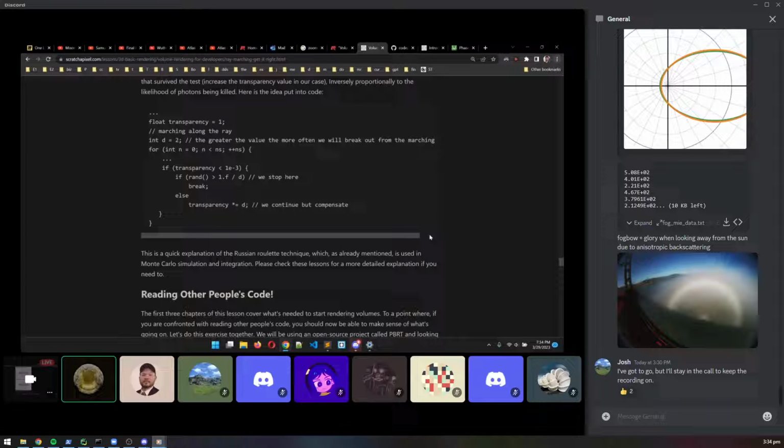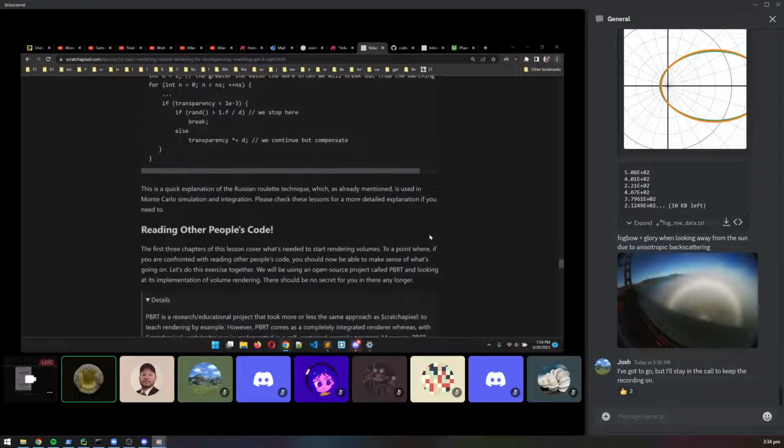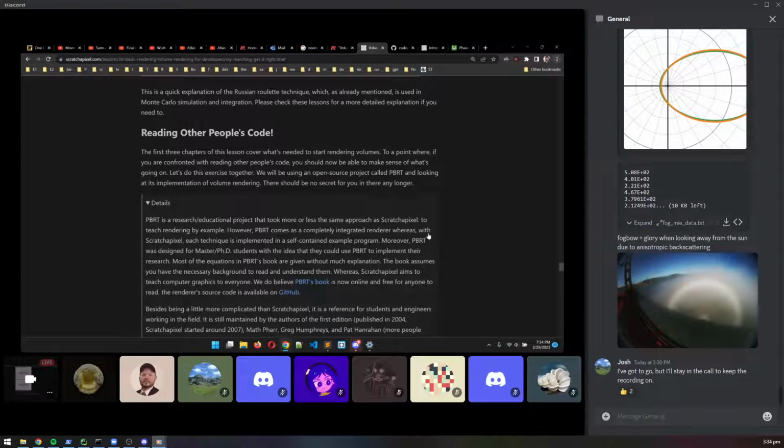The first 3 chapters of this lesson cover what's needed to start rendering volumes, to a point where if you're confronted with reading other people's code, you should be able to make sense of it. I think once you understand what the phase function is doing, you pretty much can figure it out.